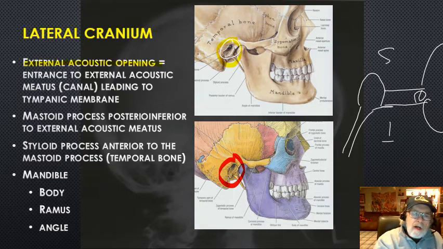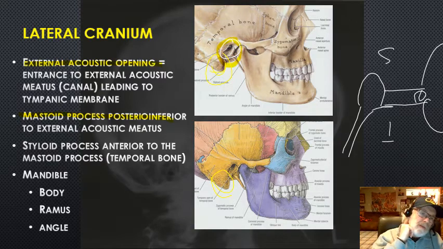Okay, next thing I want to talk about is the mastoid process. Shouldn't have done that in red, should I? That's pretty bad. Let's change that. Let's go to yellow again. The mastoid process, and let me get rid of this red here. The mastoid process is this area right here. This area is the mastoid process. That's the mastoid process right there. You can feel it if you feel behind your ear, we mentioned this in our last video. If you feel back there, you can feel a little bump, okay?